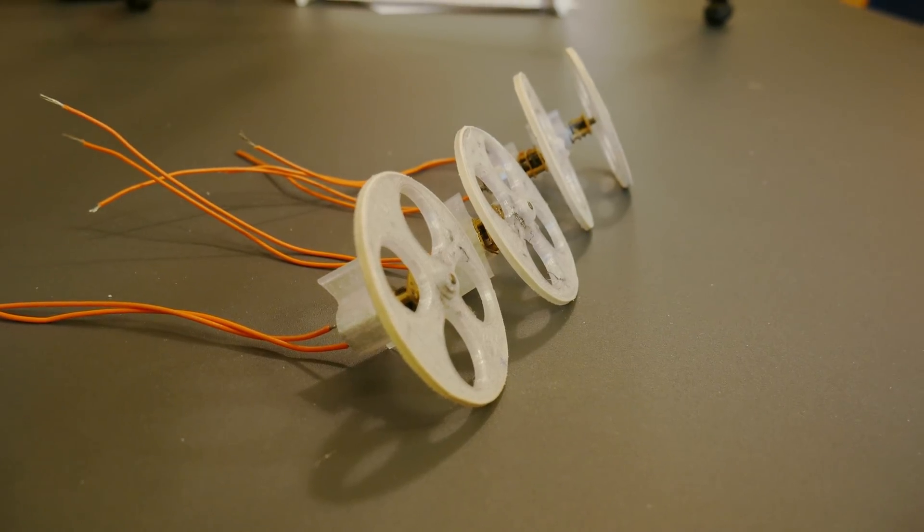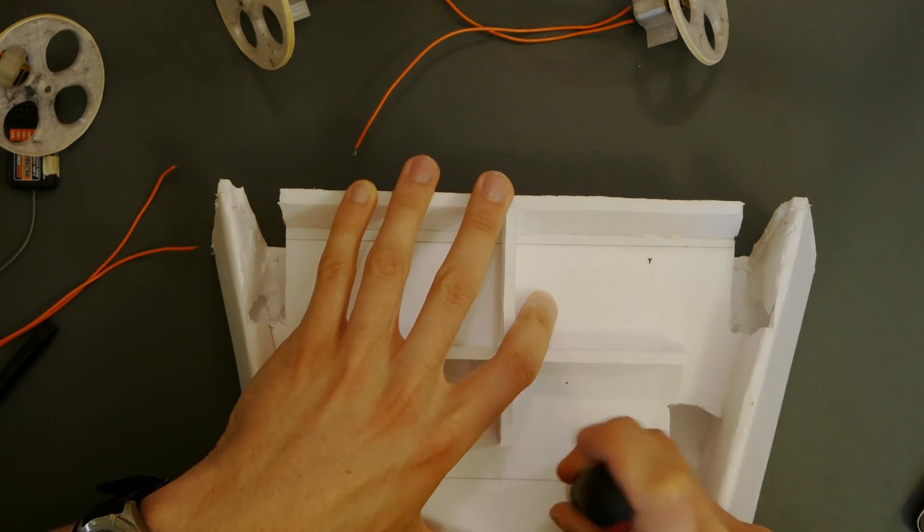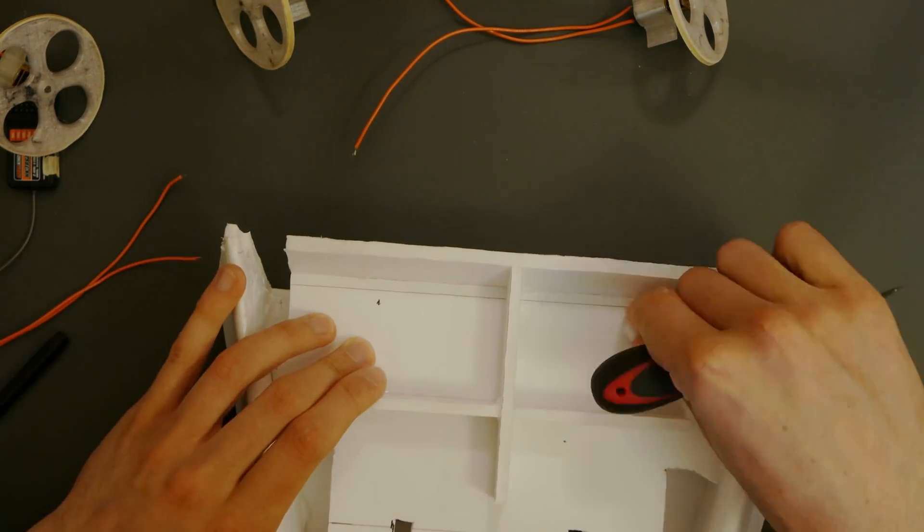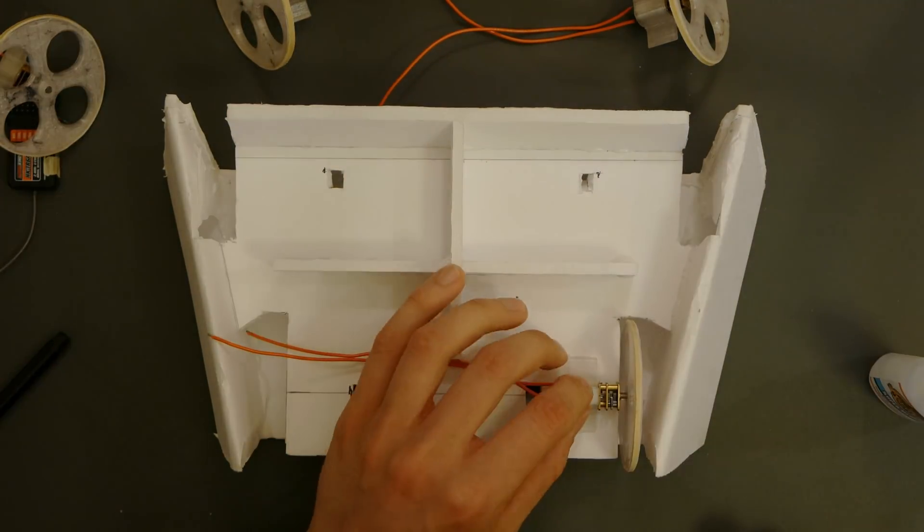The wheels are about the same from last year, except I'm using four instead of two. Two didn't work very well last year. I'll link a tutorial video for last year's robot if you want to learn more about the drive system. That goes into a lot more detail than this video will.